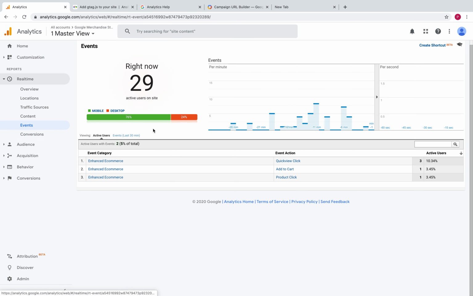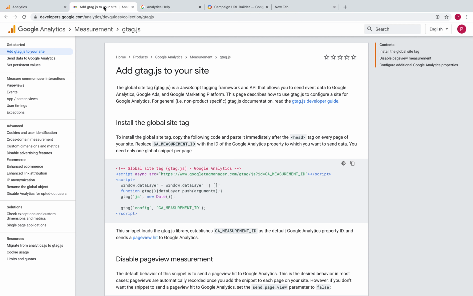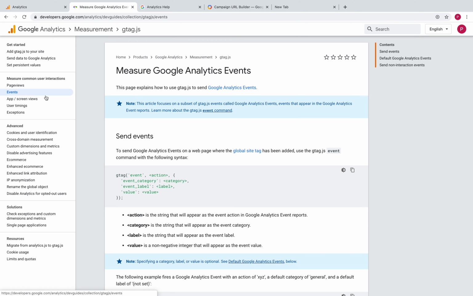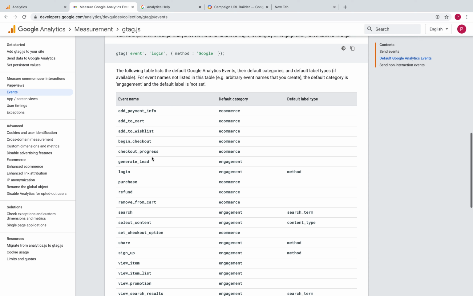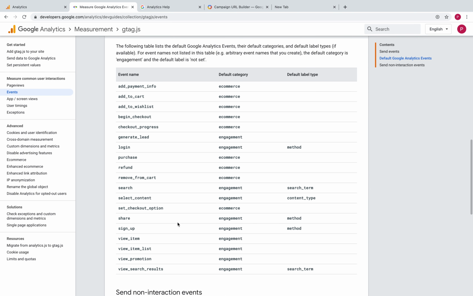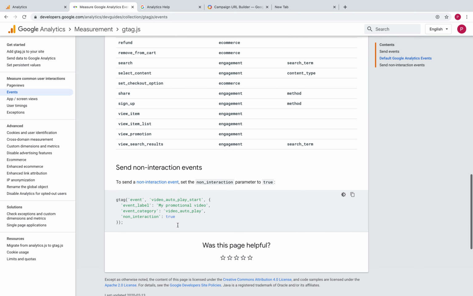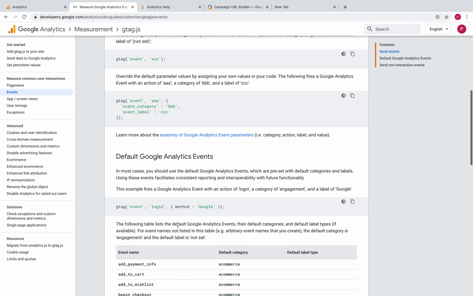And then events. Events are something that I briefly mentioned, but they are basically things that happen on the website that you want to tell Google Analytics to track for you. If we go back here to the developer website, you can see it has a category for events, and it tells you what you need to do to define an event on the website. For GTag, you even have some predefined events that you can use.